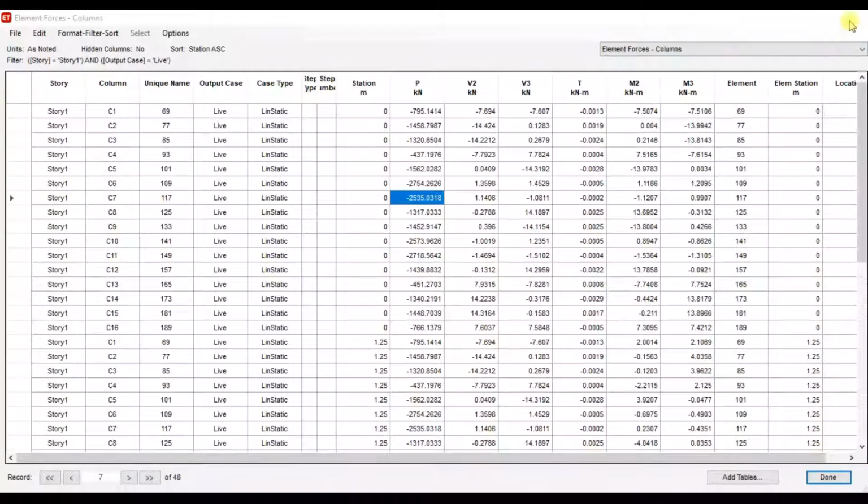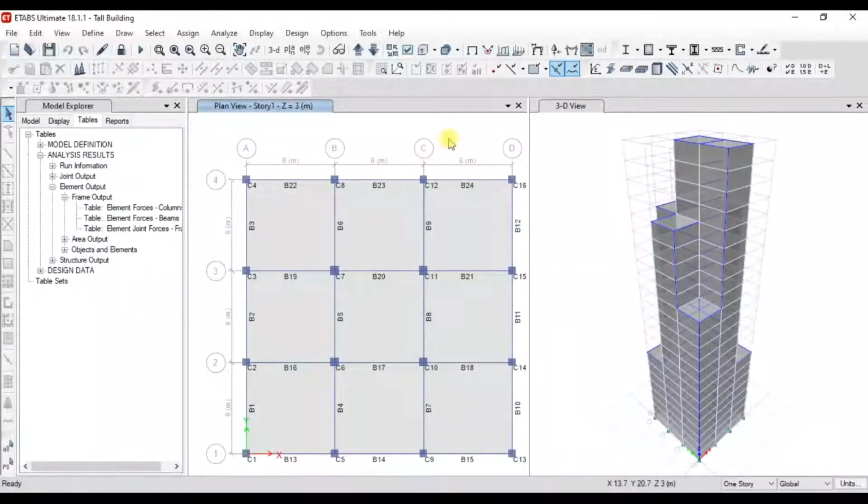So close this. Now another thing is required, that is the dimensions, 6 plus 6 plus 6, so 18 by 18. Whatever footing we provide will be of higher dimensions, that may be around 21 meter by 21 meter or 22 meter by 22 meter. Based on this data, let us go to the SAP software to design this foundation.